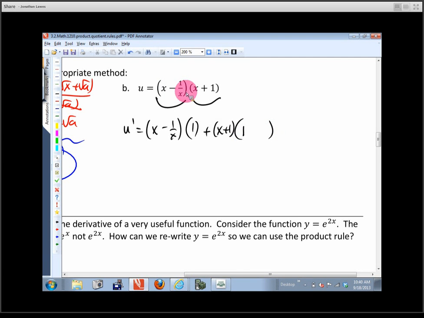What's the derivative of negative 1 over x? Look at the starter question. The derivative of 1 over x is negative 1 over x squared. So what if there was already a negative in front of it? Positive 1 over x squared. And then we have to do a bunch of algebra here. Wouldn't it be easier to do this?